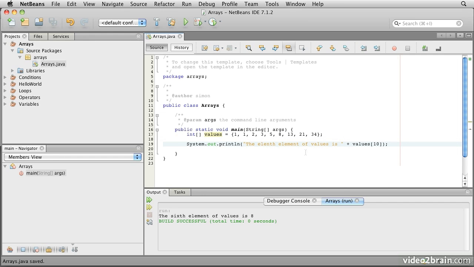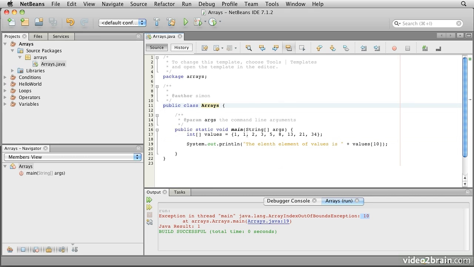11th element, this will actually cause the program to fail by doing what's called throwing an exception. And you'll see this exception in thread, array index out of bounds exception, and the number 10 is the subscript that was given to it that it didn't like. If you click on this little piece, by the way, if I move the cursor away from there, notice how the cursor is currently here. I click on here, and that actually moves to the line where the error occurred. So NetBeans has this quite useful feature for determining where the problem actually arose.